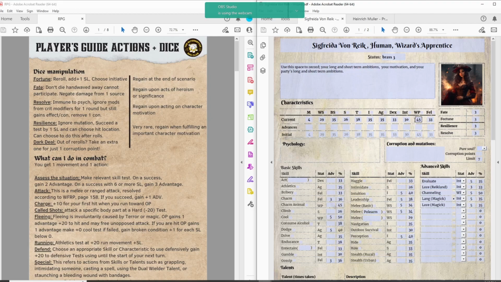Most of the time it's a willpower save, but sometimes even when you save against corruption, you still get corruption. You just get a lesser amount of corruption. The idea here is that if your corruption points ever reach 7 for this character, Siegfrieda, she's gonna have to make a willpower save against getting mutated.